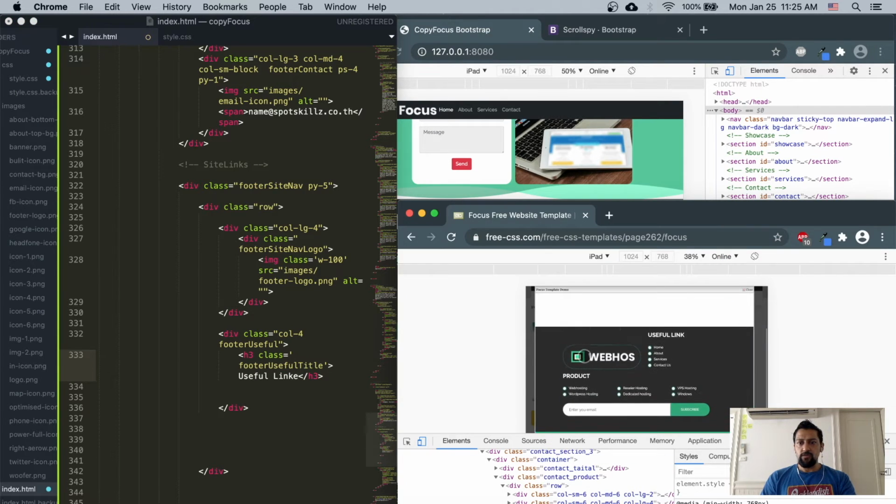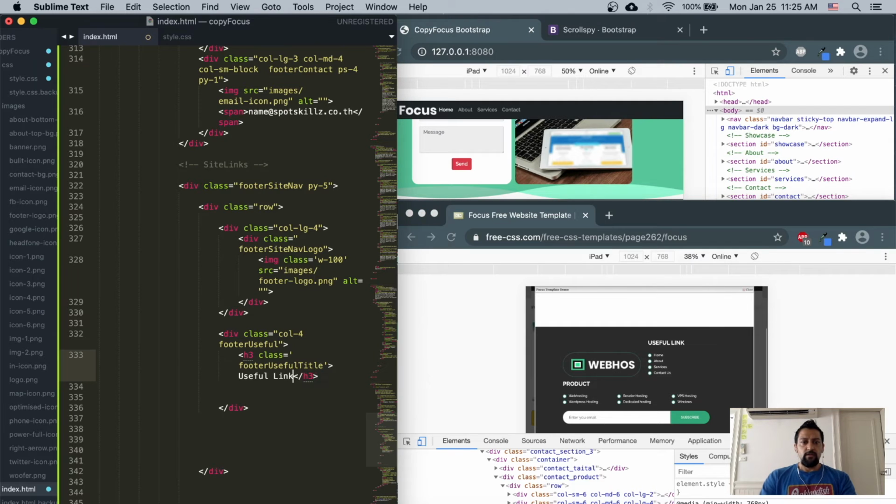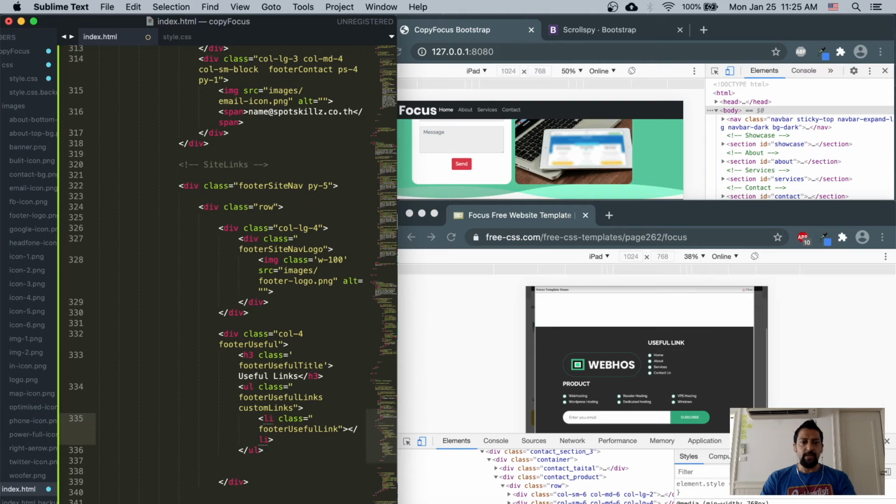Below this I'll put a ul with class footer-useful-links, and we'll put custom links. Inside this I'll put an li, list item, footer-useful-link. If we want to change it in the future, I'll write an a tag too. So in my a tag I'll have home, and this will go to home.